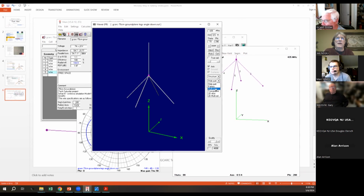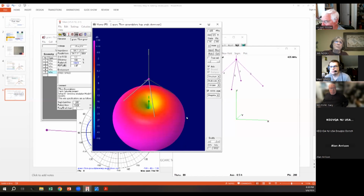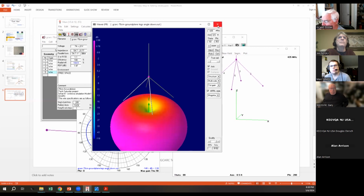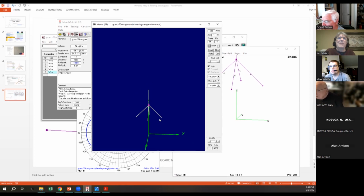And now when I do my multicolored pattern, and you can change it like this, you can see that I'm now 2 dBi, so it got a little stronger. Where you can really notice this is with dipoles and other antennas that are horizontally polarized, because they have a good ground effect. I'll show that if we have time. So wait, Jim, why is the pattern below that? Oh, I think it's just a strange way that the model always still references everything as if it was in the center.